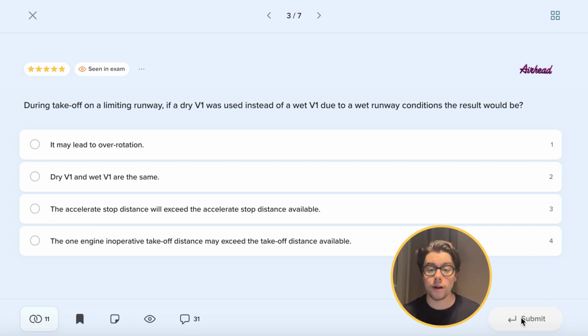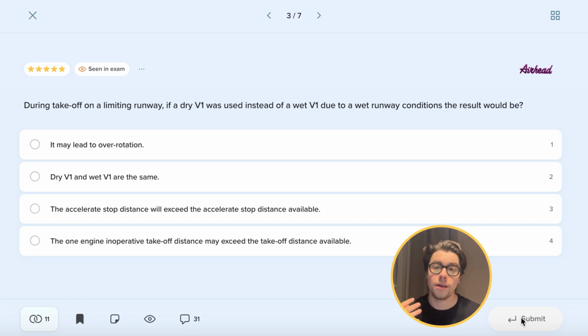However, the dry V1 versus wet V1, they have exactly the same go speeds. The main difference here is the stop speeds, because the aircraft will accelerate relatively the same no matter if the runway is wet or dry, because of course it doesn't use the wheels to accelerate, it uses its engines. So the wet V1 will have the key difference that it will take into account the degraded stopping distance and the braking of the aircraft in case the runway is contaminated.